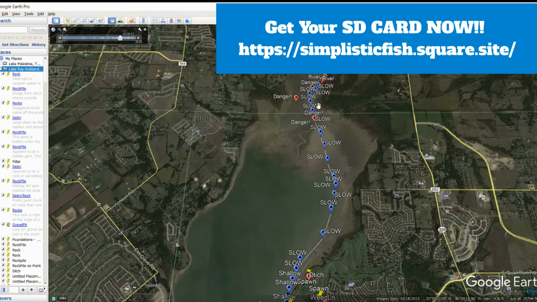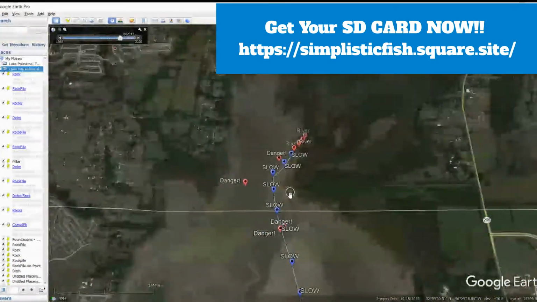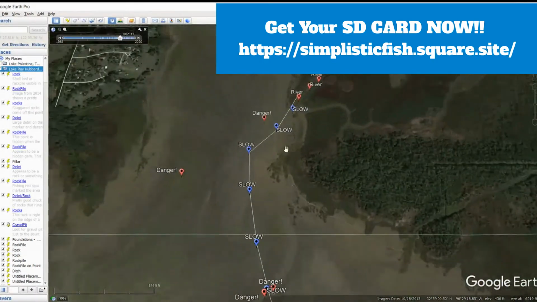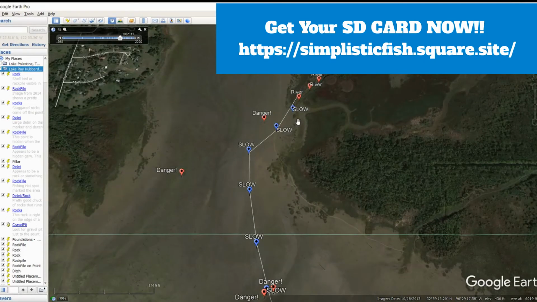All right, so off my little bandwagon thing, or whatever you want to call it, my stool. Let's go on, let's talk about fishing. All right, so I marked a couple of these as dangerous because these are the stumps that'll get you. They're little stumps that are out there that will wreak havoc on your lower units.